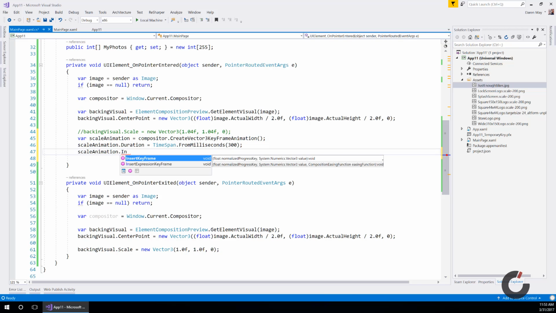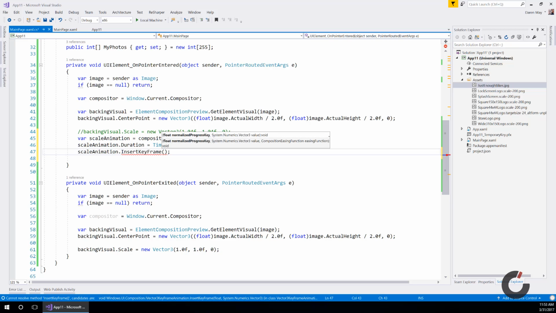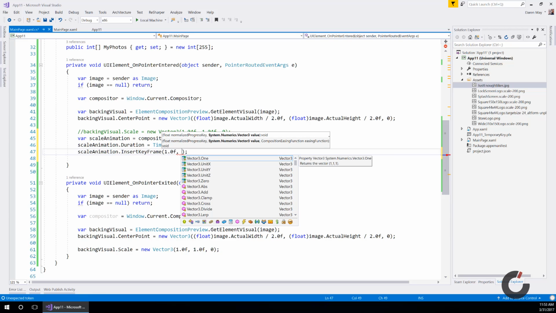Let's insert my keyframe. As you remember, we can specify where in our normalized progression, and 1.0, because it's the highest value in the keyframes that we've specified, will represent the full duration. If I now added, say, a 2.0, then 2.0 would represent the full duration, and 1.0 would represent half the duration.